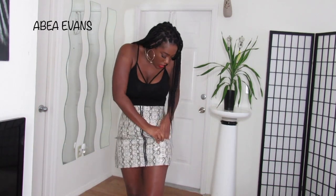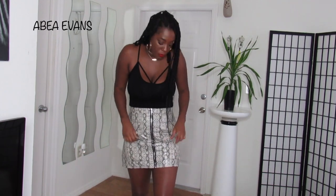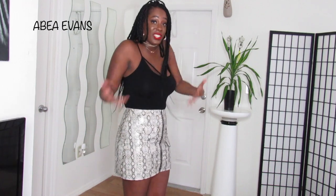I absolutely love the look of this skirt, but the material is trash. It feels like I'm wearing a stiff plastic bag. I absolutely hate this type of faux leather — it feels horrible. I might be a little biased because I do work in the fashion world. I'm a designer — that's my 9 to 5. I know for a fact that you can get better quality faux leather for the price. It's super cute — it's just that the material is trash. I still might keep it and get one or two wears out of it.